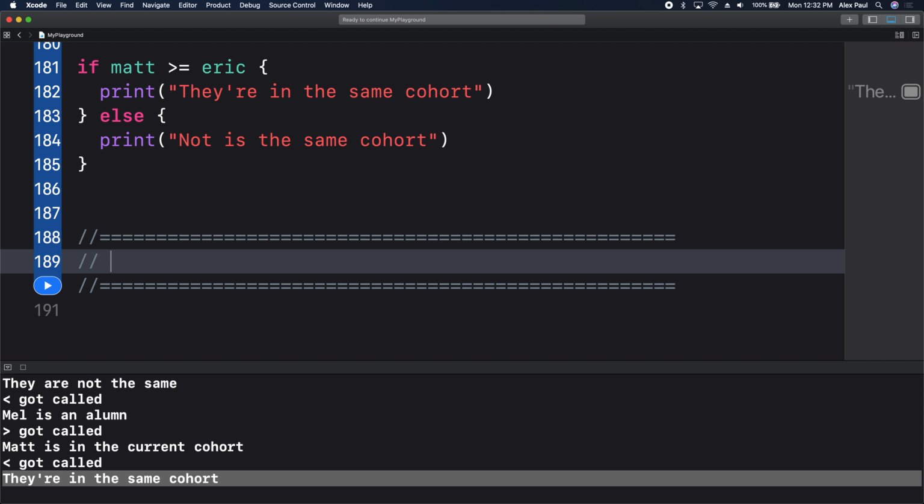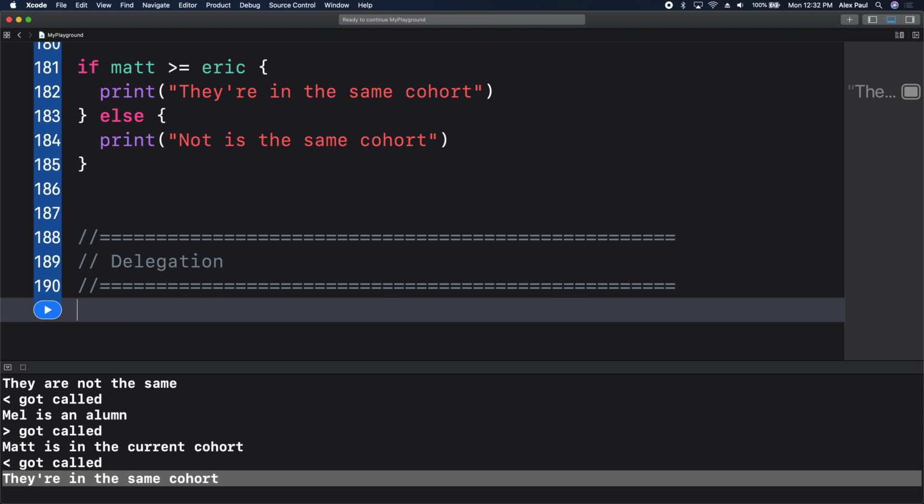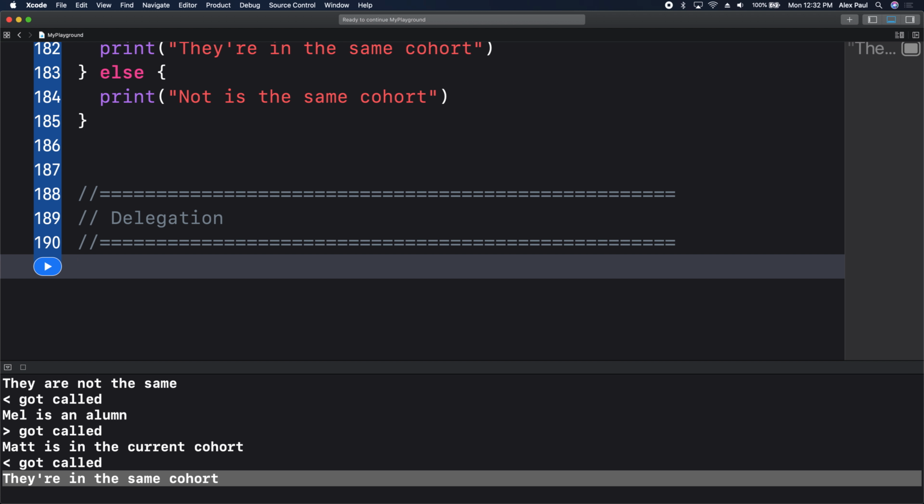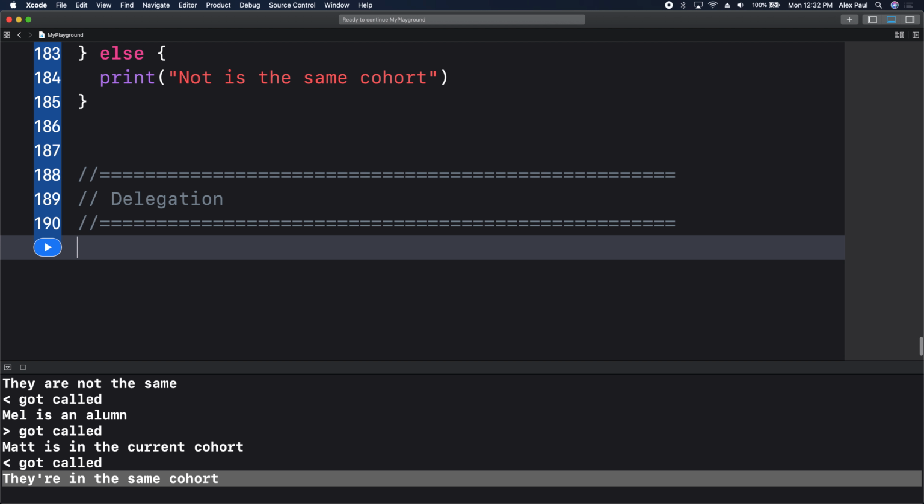Okay, so delegation. This is delegation, right? Let's review what we did when we come back. All right, so delegation here. I start out with a protocol here. My protocol is called GameDelegate.